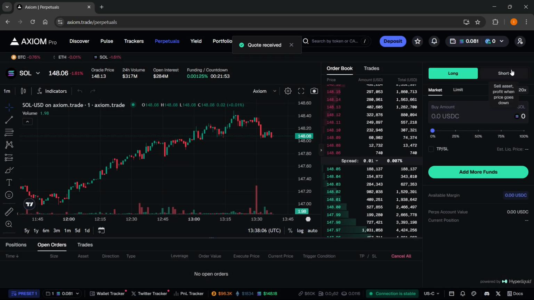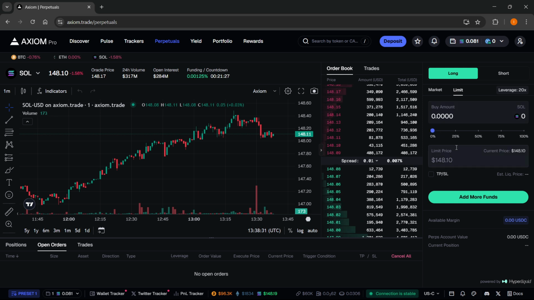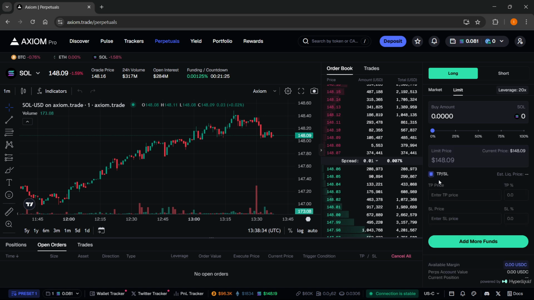You can long or short, as I said. You can buy at market or at limit, as well as sell, or short at market and limit over here. And then after you have some funds, you can just buy over here with this button. So you can, of course, also select over here. Let me just show you. There we go. You can also select different buy amounts by typing them in, or selecting these percentages over here. And then you can also set a limit price if you want to, or take profit and stop losses in case that's what you're interested in.